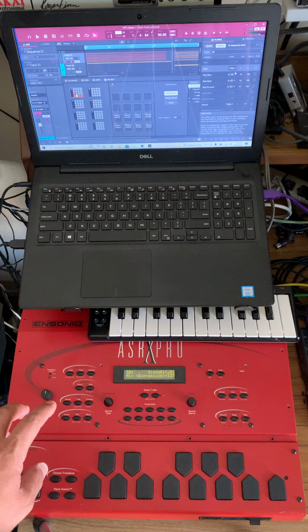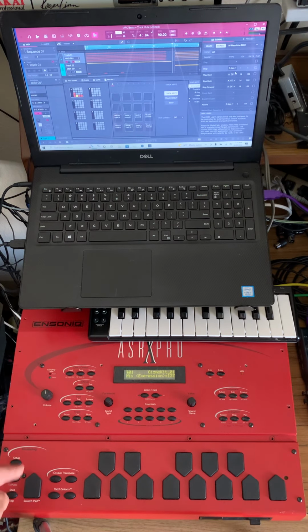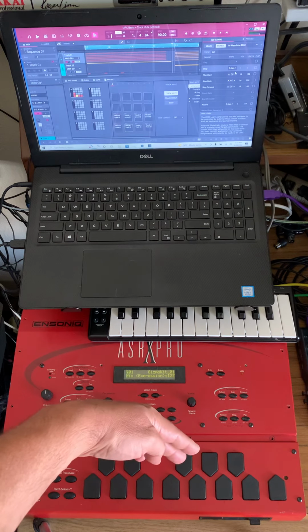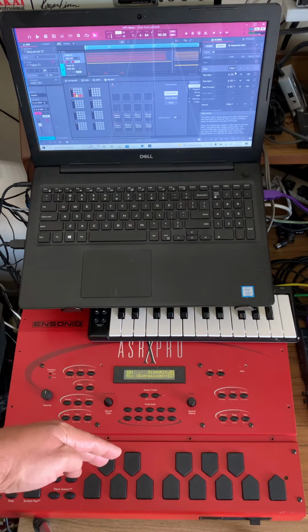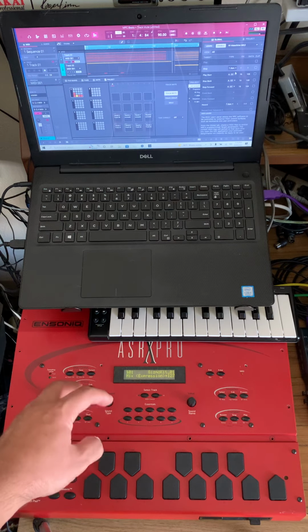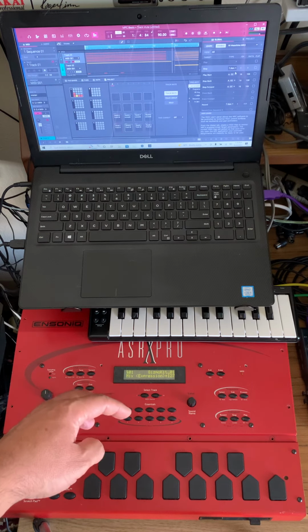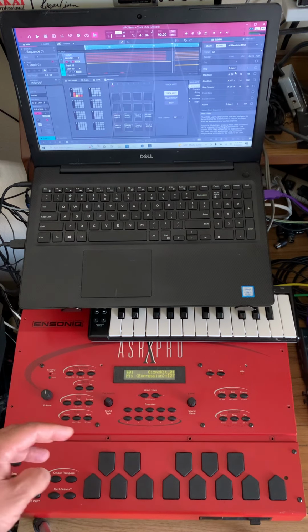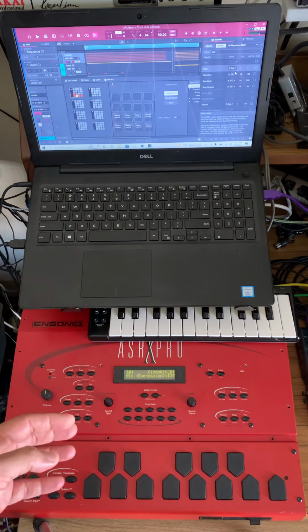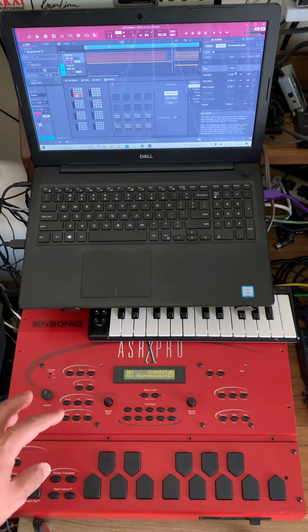The other thing that I love about this is how easy it is to sample and to quickly just assign your samples to all the pads. That is sort of a game changer. This is actually fun to sample in. A lot of machines are not, and that even includes the MPC series, the classic MPC series. There's a lot of menu diving before you can even start playing the samples. That's not the case with this.